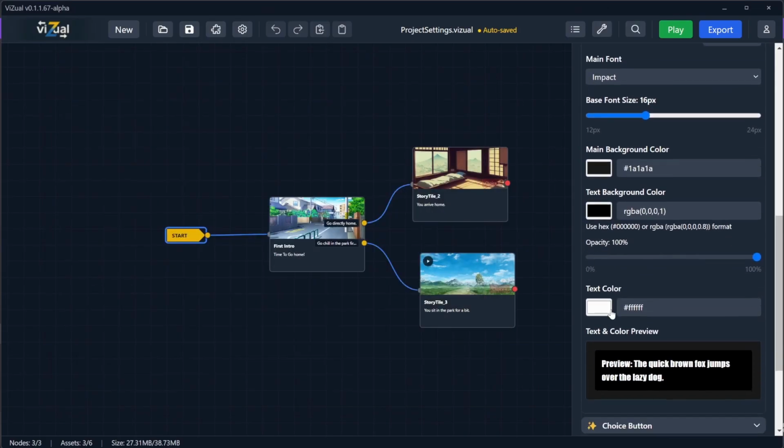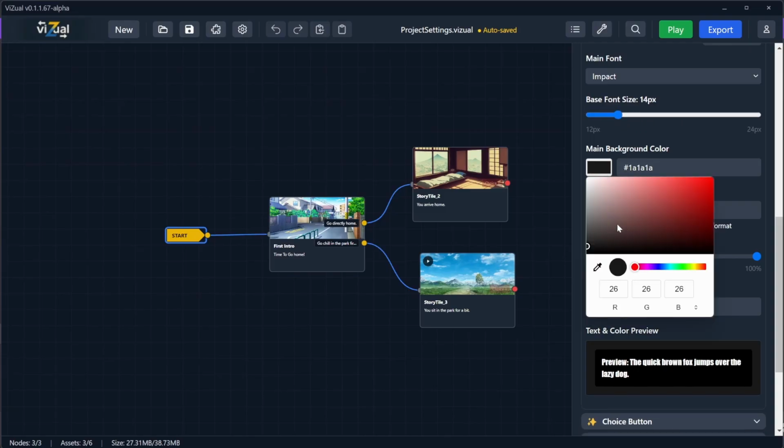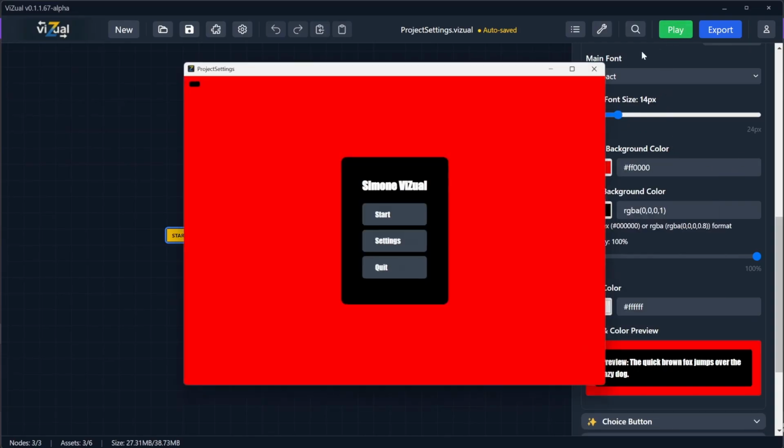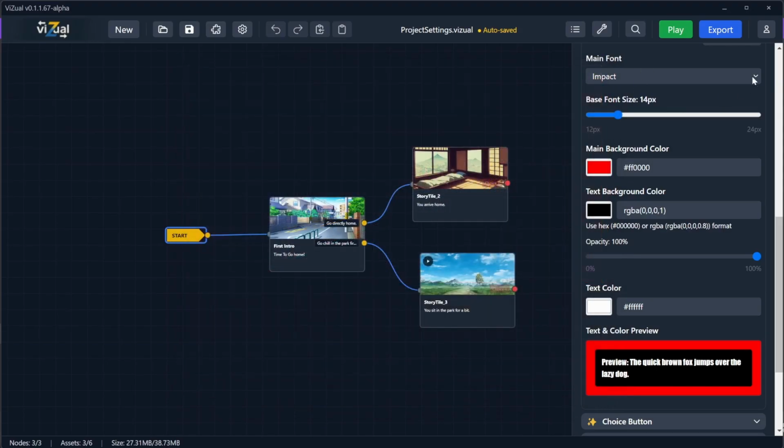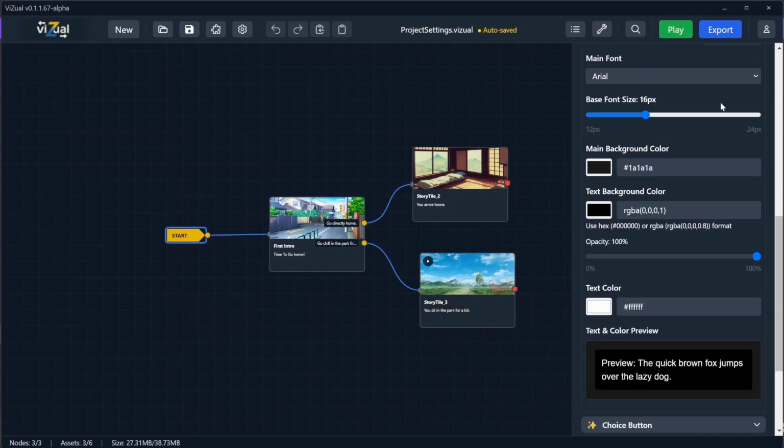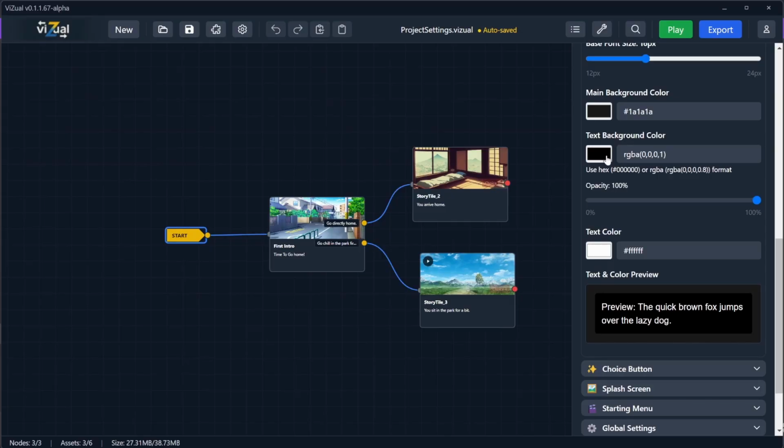All of those can also be previewed here. You see, this is your text container, the text, and the color. So if I start changing things, you can see that this is adapting at the same time. If I were to put this completely red, press play, you see all of that is red. Let me reset this. Then what you are really interested in is the text background color. This is where the text is displayed.